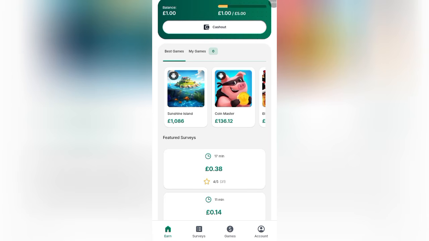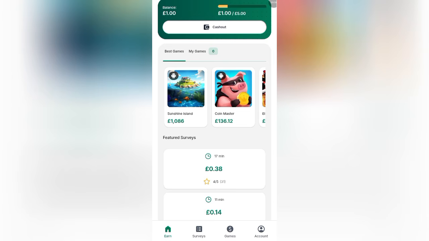Now one of my students sent a proof of how he was able to make £4 just yesterday. So you also can do that. I explained in full detail in my previous video how you can set up your account and proceed. Now there are some other things some of us are asking about this platform, which I'm going to be clearing up. I already showed you how to take surveys on Top Survey, so I'm not going to be doing that in this video.